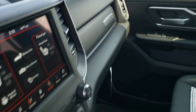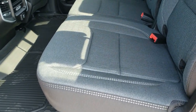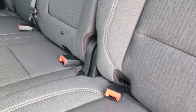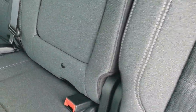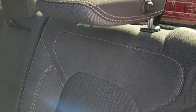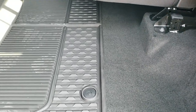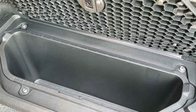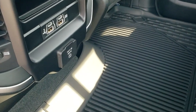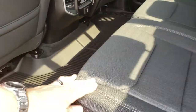We'll take a quick look at the back seats. Back here you get three LATCH tether anchors, so it is possible to fit three car seats, which I know is a big thing for some people. You have the power sliding rear window with built-in rear defrost. The headrests fold down for better viewing, there's a flat floor back here, and you get the in-floor storage bins with removable containers for easy cleaning — great for ice and drinks. In the rear you also get a 115-volt 400-watt plug-in, two USBs, and two USB-Cs.